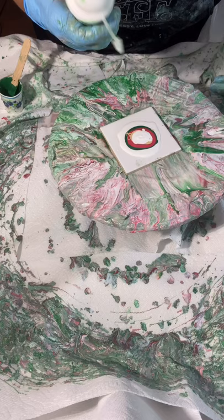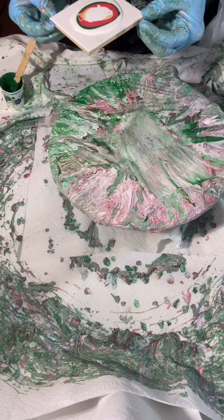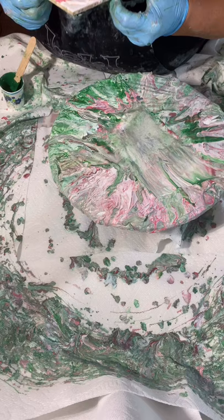Yes, I have to mark my bottles, because with all these bottles right here, I would definitely have a mess. All right, let me try to blow this out again. Blew too hard on that one, I think. Okay. Now we will wait and see.